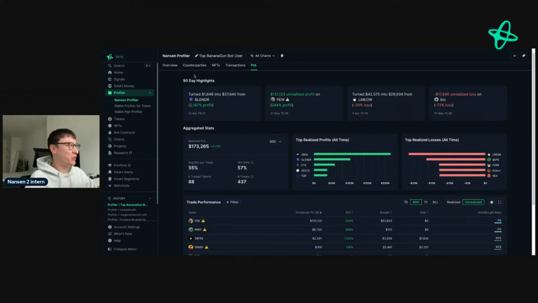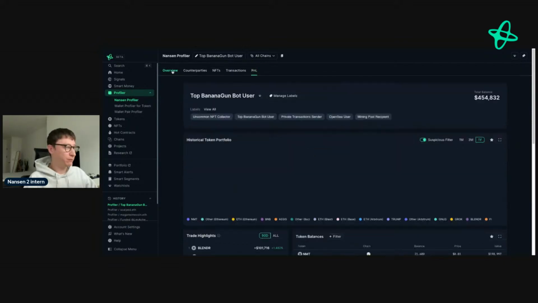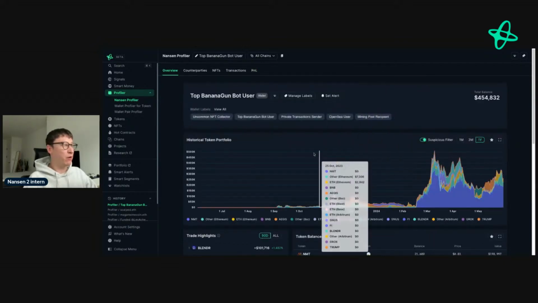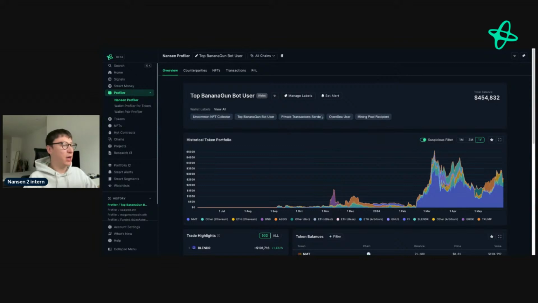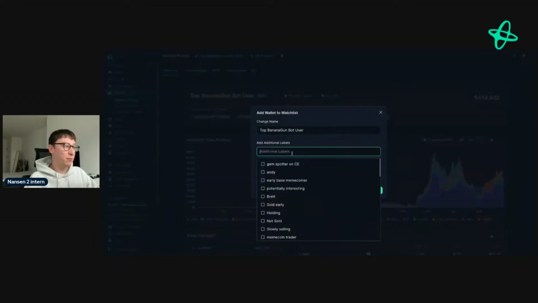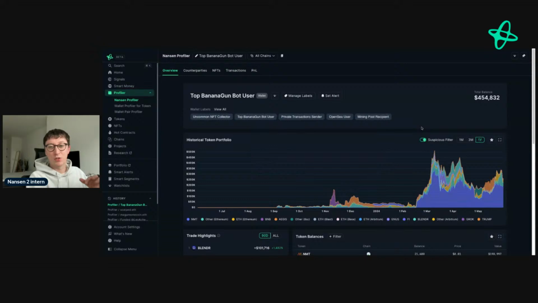So what we would do here, for example, is we can do a number of things. We found this address, and we might find that this address is really interesting, and we don't know what to do just yet, but we might want to see what else they're buying in real time. So we could add the address to our watch list and then set up custom labels. We can set custom labels up based on behavior. We can set custom labels up on the token that attracted us to them. And we can leave a note to describe why we like this address. And I find it really useful to do behavioral labels as well as what caught your attention.